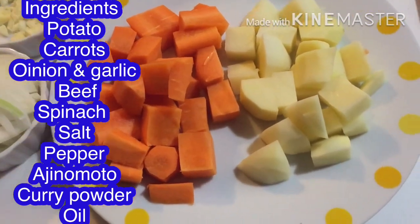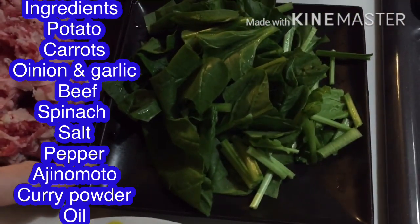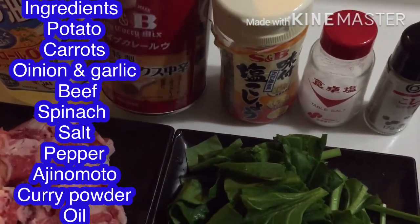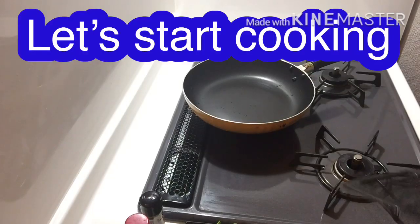Our ingredients for today are potato, carrots, onion, garlic, beef, and hot and soft, spinach, salt, pepper, and ajinomoto, and of course our curry powder and oil. So let's start cooking. Guys, let's start cooking.